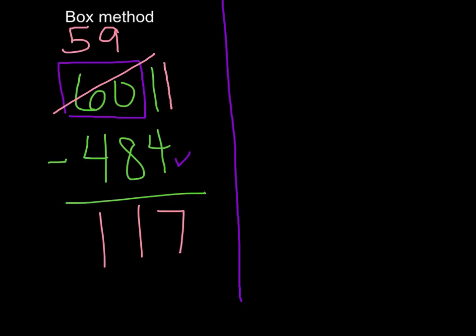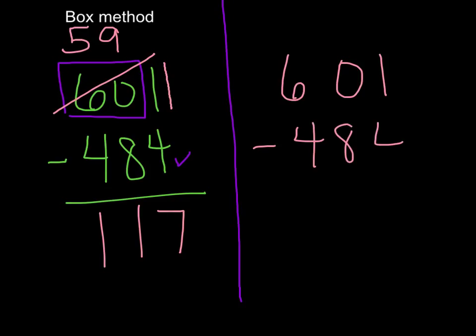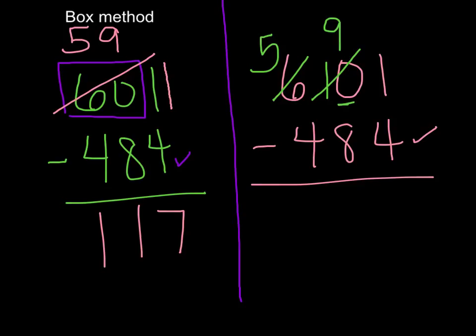So let's look at that same problem, and I'm going to show you how we get the same answer with the box method. Okay, so if I start in the ones column, I don't have enough. I have to regroup. So I go next door, there's nothing there. I go over to the 6, it becomes a 5. This becomes a 10. And then a 9. And then I'm making my ones column an 11.